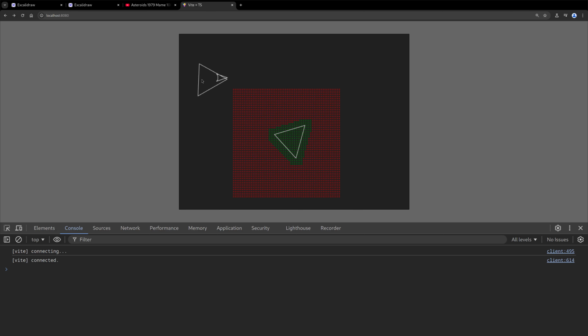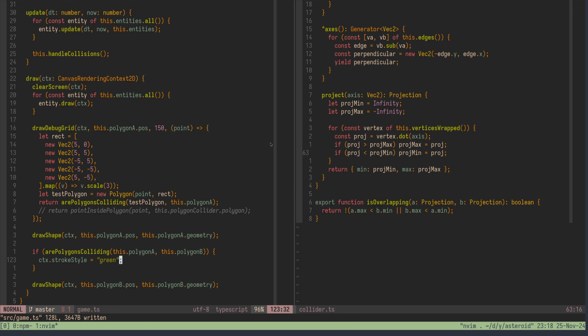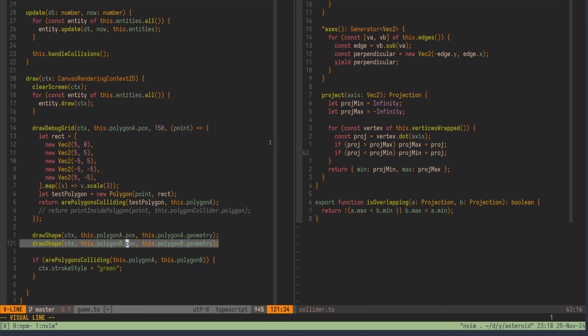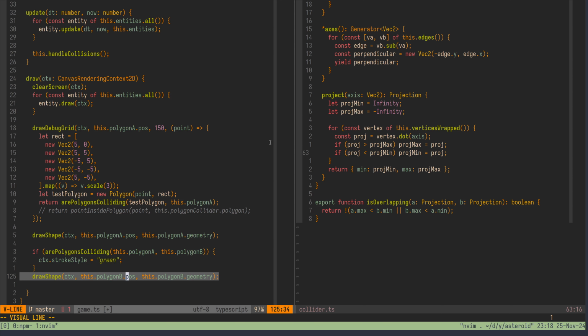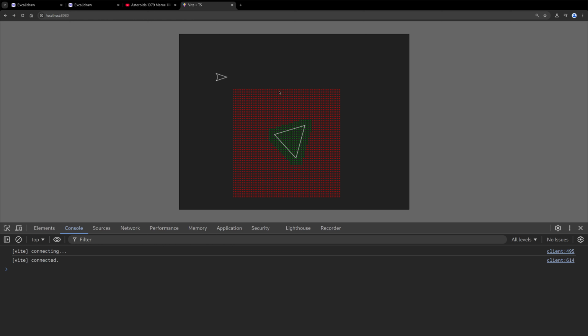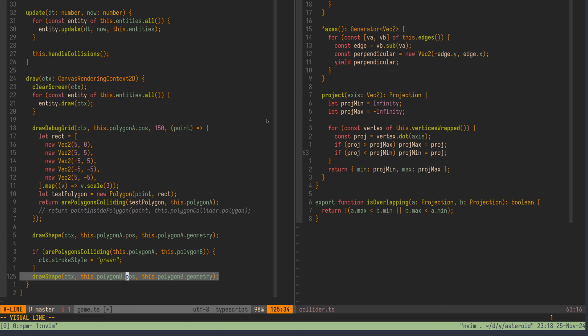Now let's see, is white. If I bring it close, well, that didn't do anything. Maybe is A the fixed one, B the floating one? Yeah, so okay, I'm doing something wrong. Stroke style is green.